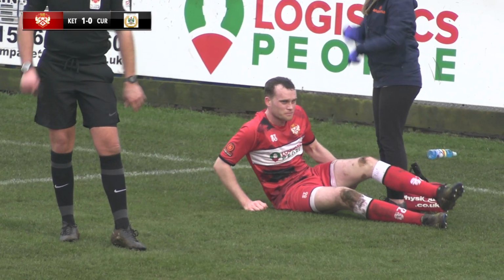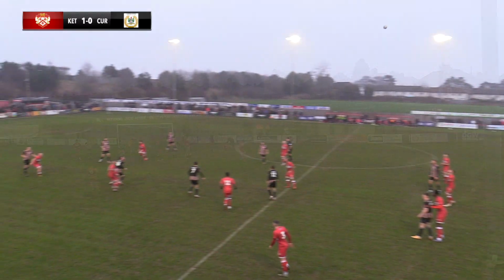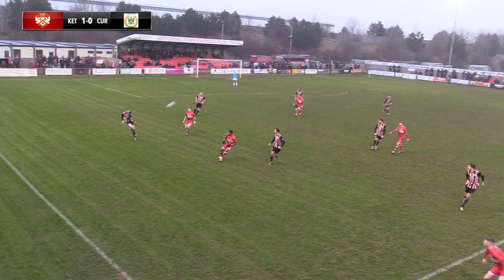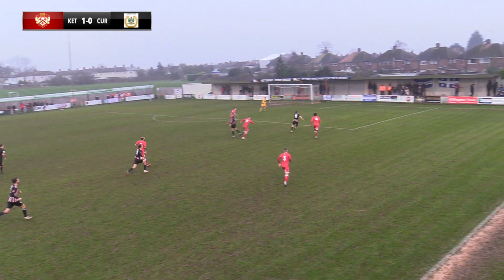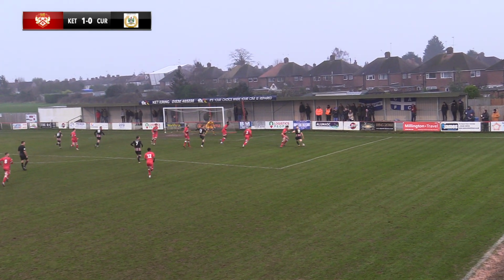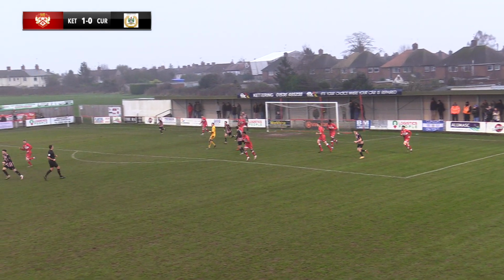And he's coming off. He's having to come off. So that's a substitution. Goes towards Kennedy. Kennedy flicks it. It comes off Mahone. It's flicked on though. There's a chance here. Headed on here. There's a good chance here for Pearce. He's inside the penalty area. Pearce goes one way, comes in here and is caught at the near post by Jackson Smith.